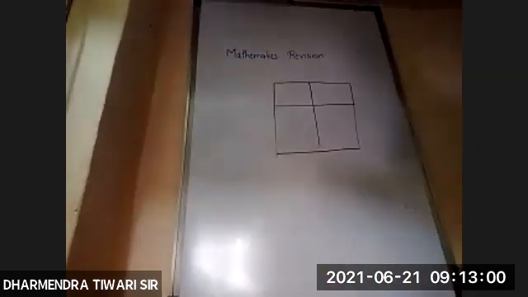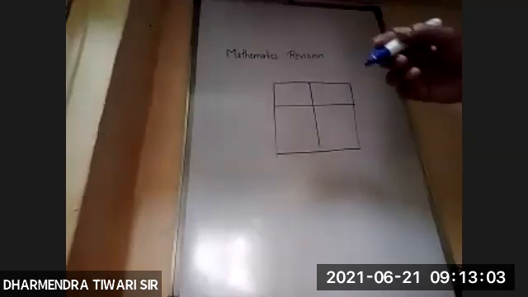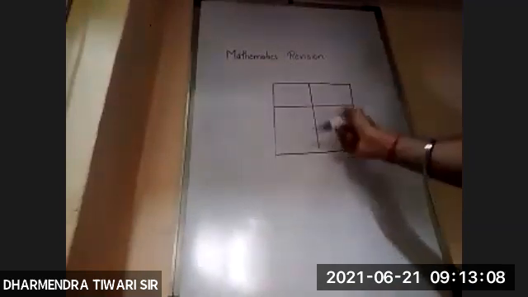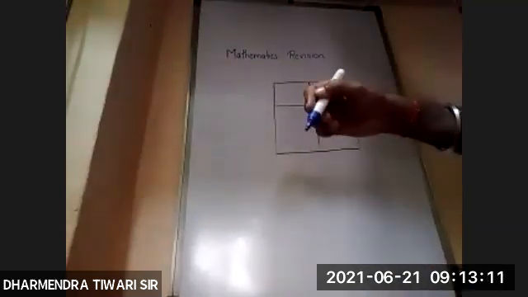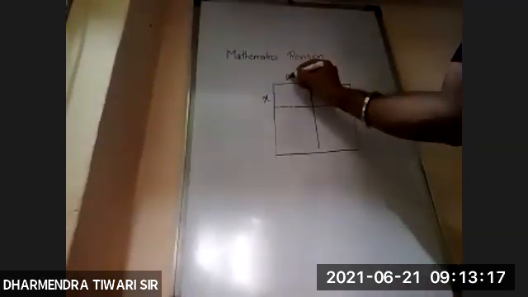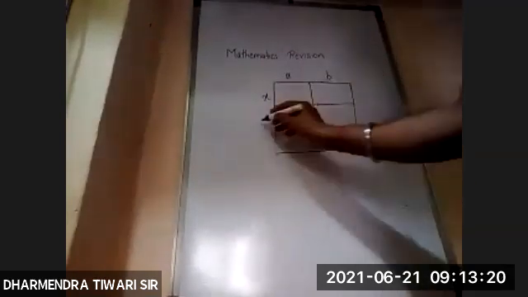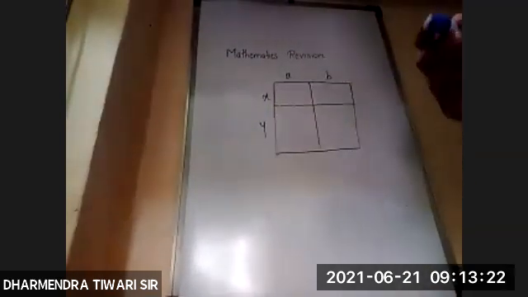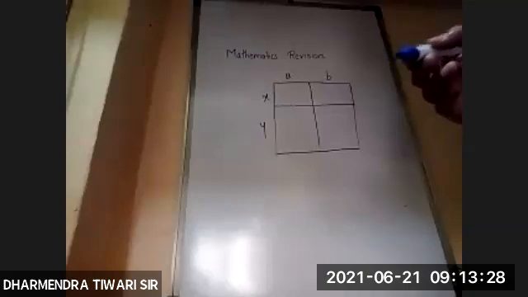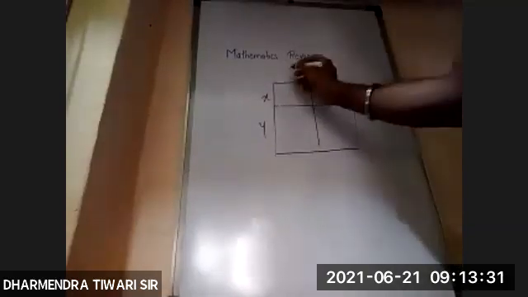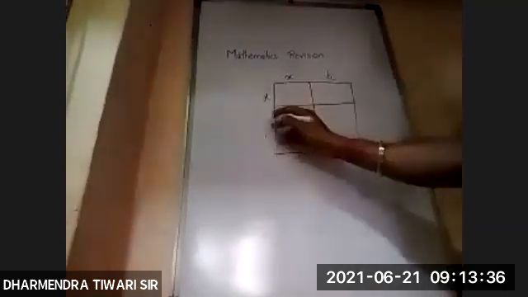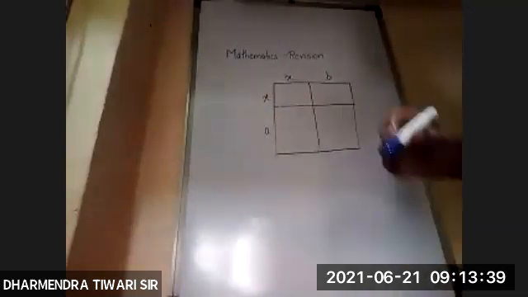Say we are having a rectangle. It's again being divided into 4 rectangles, as you can see on the figure. 1, 2, 3, 4. Say this value is x, this value is a, this value is b. Or say this is x, so that we will come to know x into x. And here, as we are using the terms x, a and b, so we'll be using x and no y.